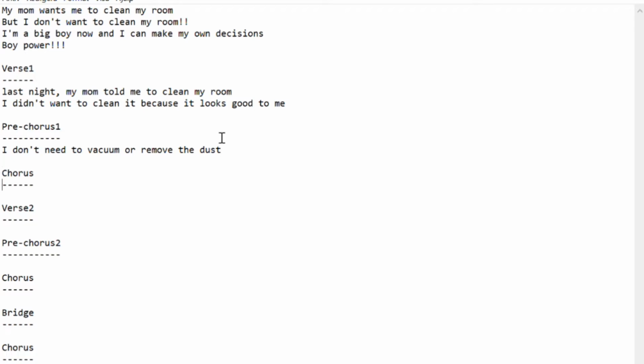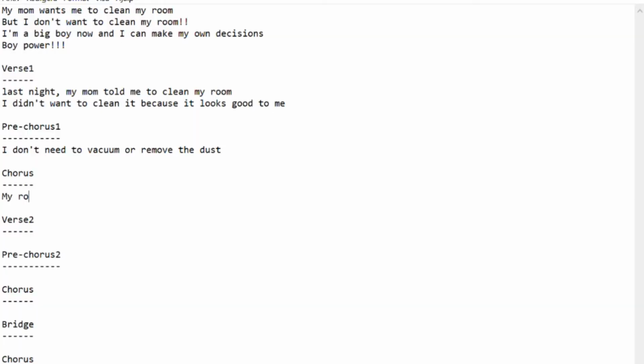I like to think of the chorus as the feeling and statement telling section. Since the chorus is repeated throughout the entire song, it would be like listening to a broken record if we told the same story over and over again. But we're describing a feeling or a statement, so it's more natural to get this repeated.